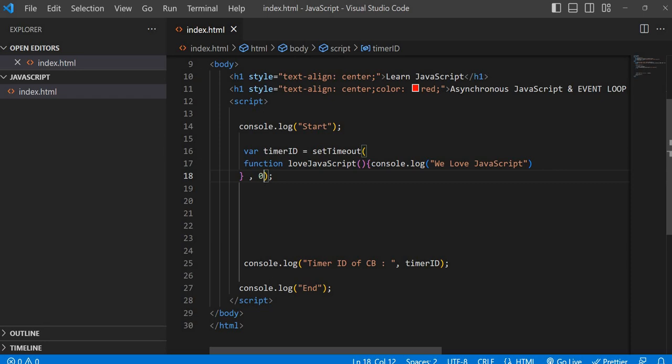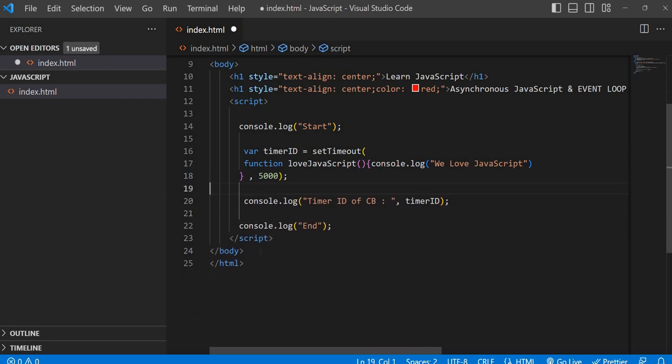Of course, if I teach everything in a single video, it will be boring, so I'm splitting everything into multiple videos. In the first part, we understood how it is working. In the second part, we saw how it works by debugging the code.